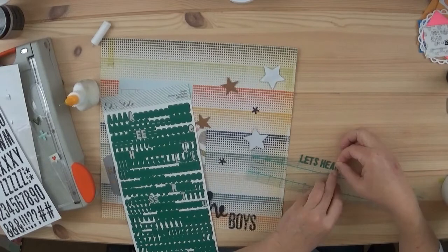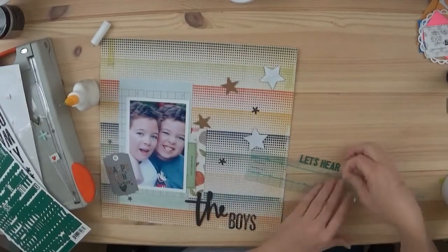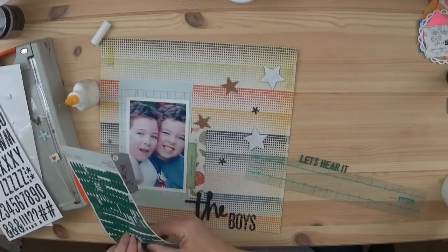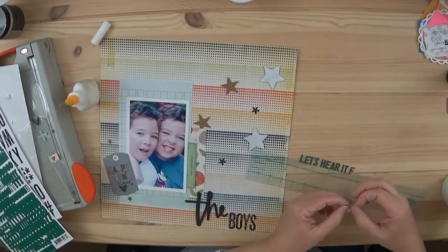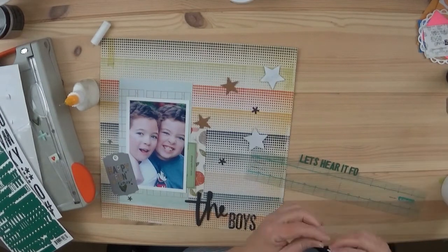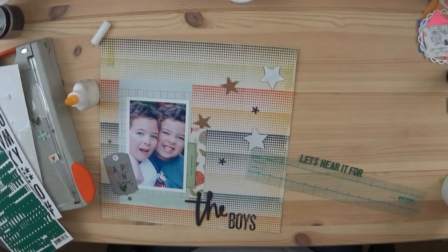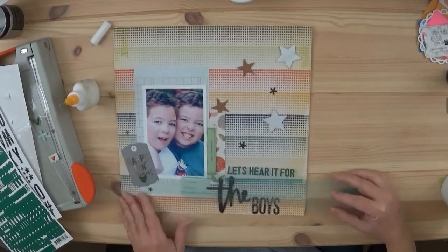Now, also, these are Ellie Studio alpha. They're little stickers. They come in a multitude of colors. I think this is the second time I've used this color green. Thought it was very boyish. I'm trying to use up as many different colors as I can. It would be easy to use the black, but it seems like that's the color I use the most. So I thought I would branch out, try something different.